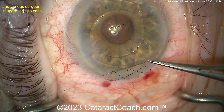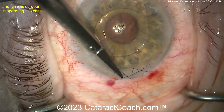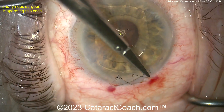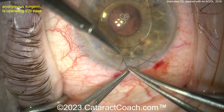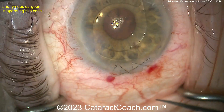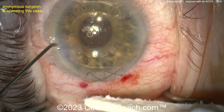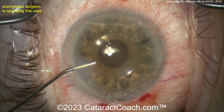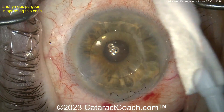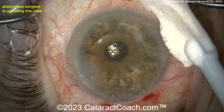Interesting case. There is still a role for AC lenses — if you look at published meta-analyses, patients who get a well-placed anterior chamber lens can actually have the same outcome as a patient who gets a scleral-fixated posterior chamber lens. Around the world there are other options, but not in the US — we don't have iris clip lenses for aphakia. If you're using an AC lens, do it right: make a good incision, place it appropriately so it's well centered and not distorting the iris or pupil, and remember to put the peripheral iridotomy in. The outcome looks pretty good.